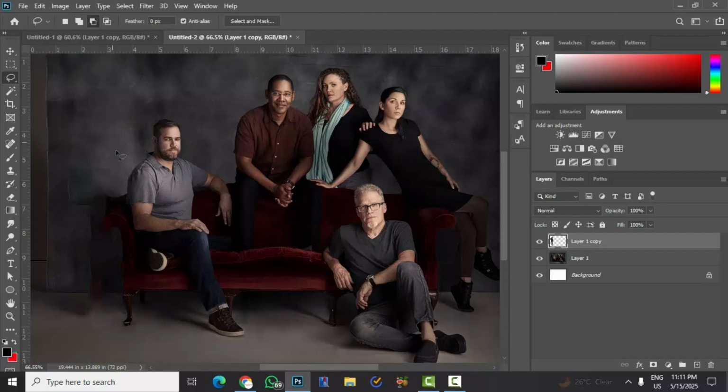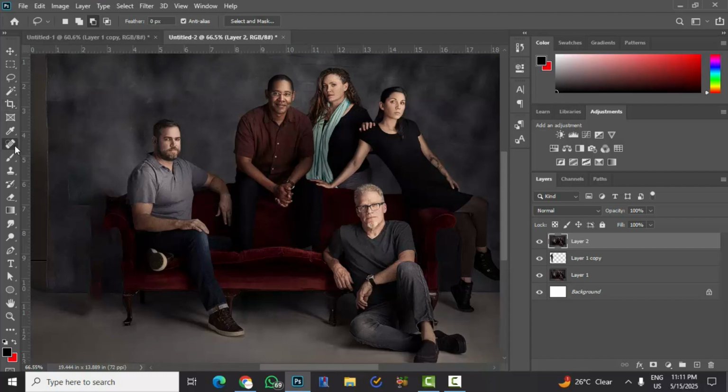But this did a pretty good job at looking around to see what wall textures and ground textures are needed to fill in these areas. So what you can do from here is hold Control Shift Alt and E, and when you press that, you get a new flattened layer, right? That has the new image, almost as if this was what it was originally.